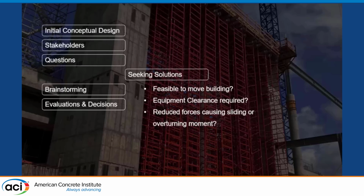We looked into the equipment clearance, and there were a lot of boxes checked, and nobody really knew what they needed. They just knew that this height was going to cover it. When we really started drilling into that, we found out that height wasn't really needed. So we changed the floor-to-floor height to 26 feet from 36 feet. All that reduced the amount of soil pressure on the wall, which was going to help our situation, but it didn't quite give us everything we needed to reduce the overturning and sliding moments for the wall.